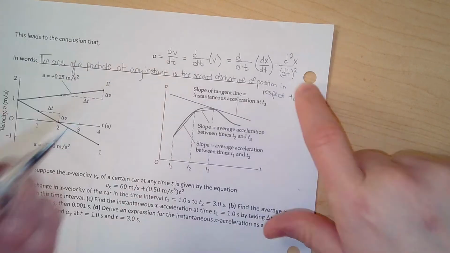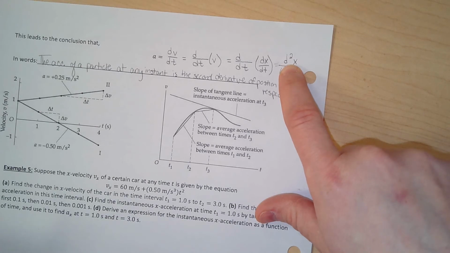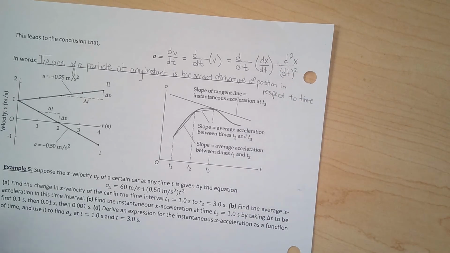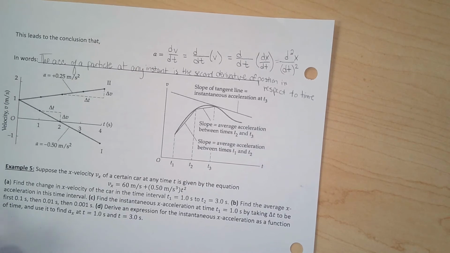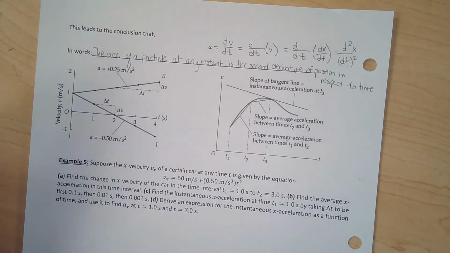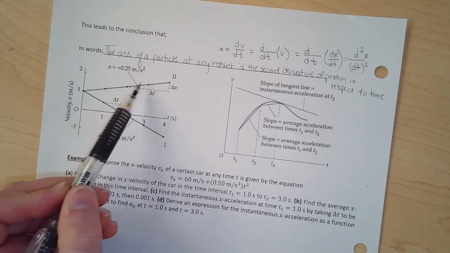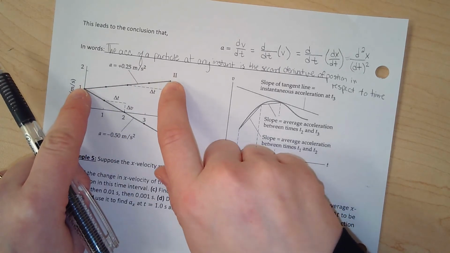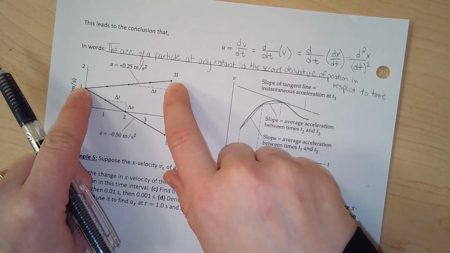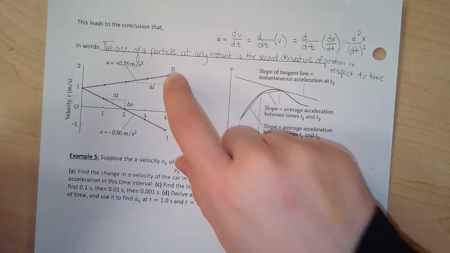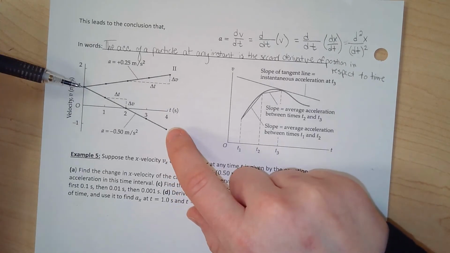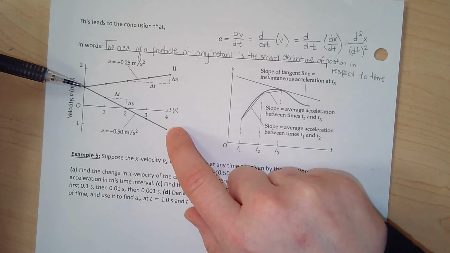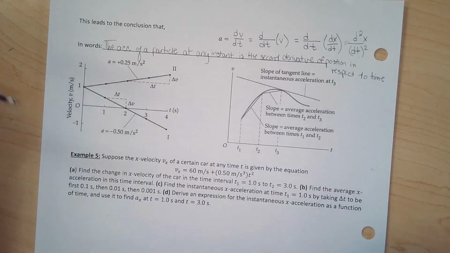And you can kind of see that playing out because here's our second derivative of our position equation with respect to time. All right, let's go ahead and now take a look at some of these graphs. Can you see how this first graph is a velocity time graph? If you were traveling on this line, the slope of this top line is 0.25. So anywhere on this line, the acceleration is going to be 0.25 because it's simply the slope of that line. And that's what a derivative is. It's the slope of a line. And if you look at this one, the slope of this is a straight line. So whatever this slope is, which is negative 0.5, that's going to be your acceleration.